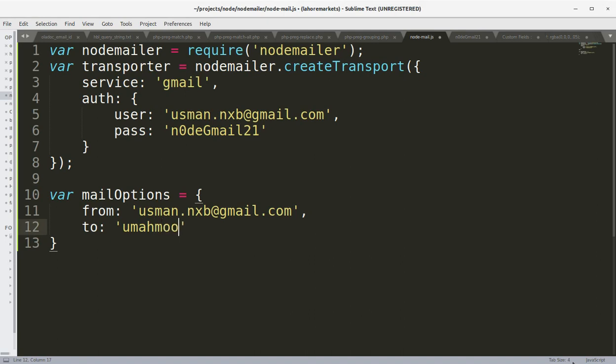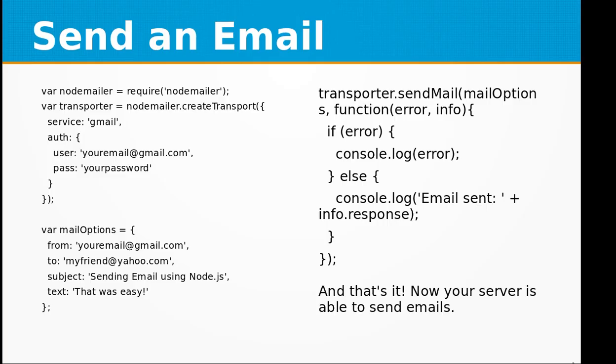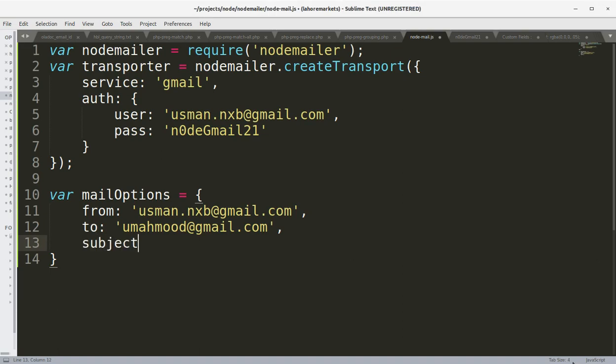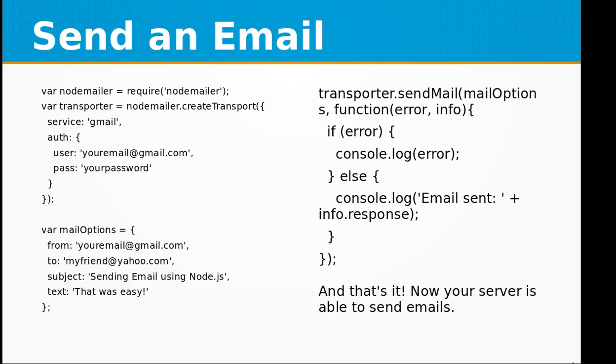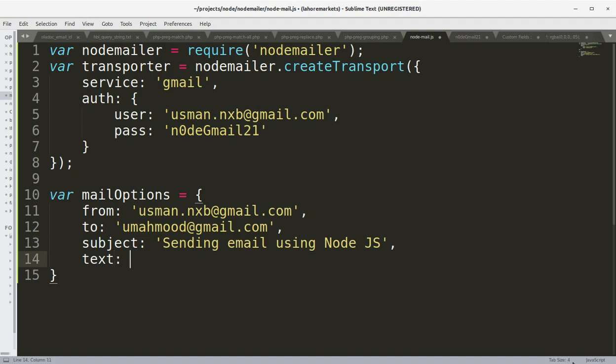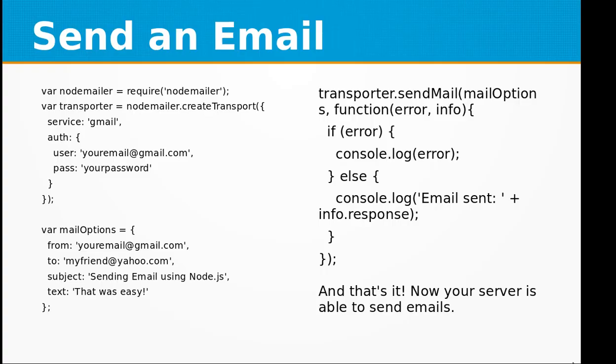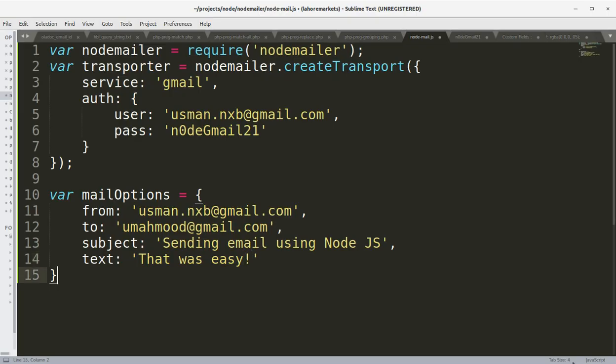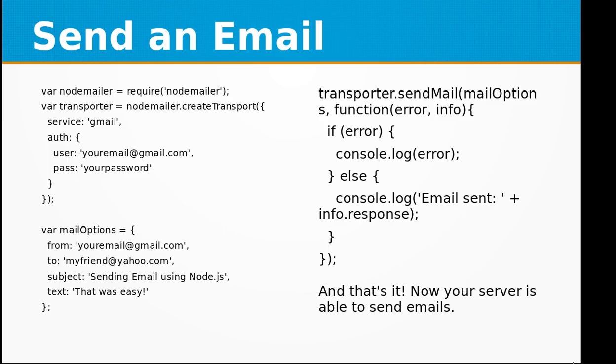I'm going to send it to my other Gmail account. Then we have the subject, sending email using Node.js. Then we have the text, the body. That was easy. Okay, that's it for the mail options.